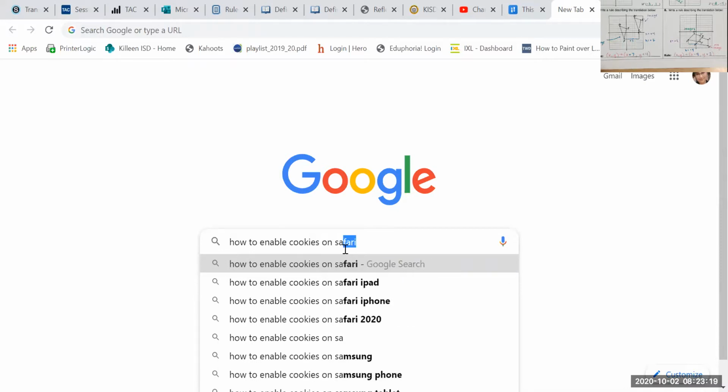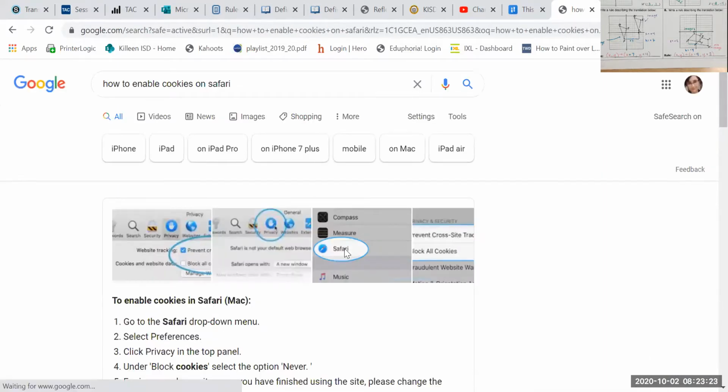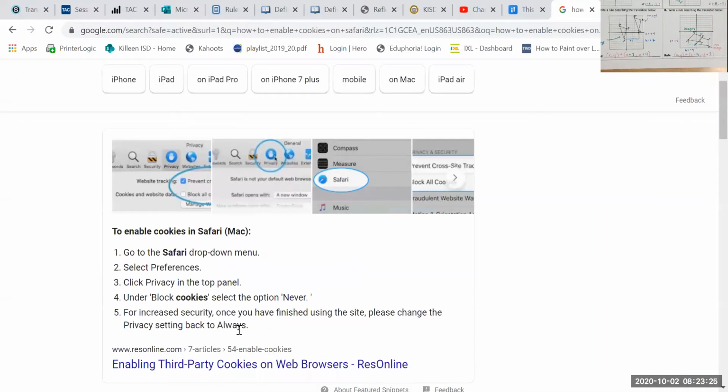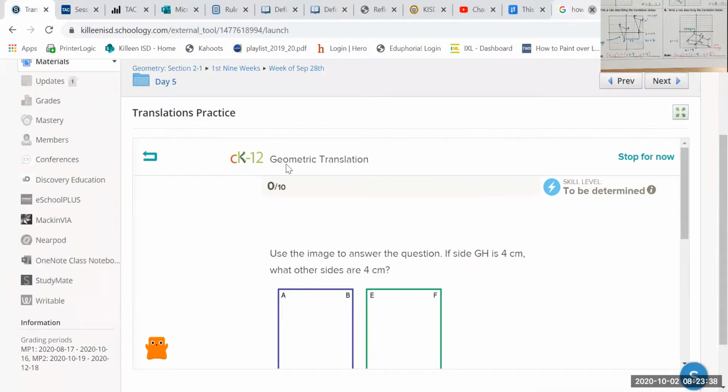Safari, type Safari. And that will give you instructions about how to enable them. All they are is they're like little packets of extra data that it wants you to use to be able to give you the full experience using CK12. Without it, you can't get that full experience going on.